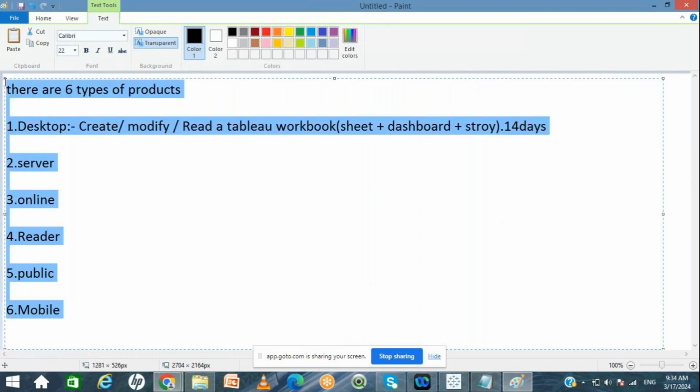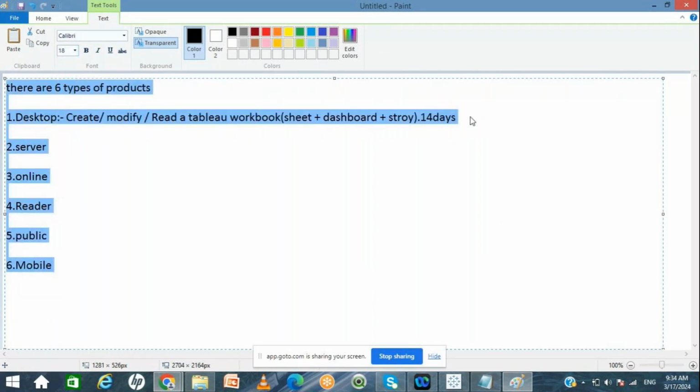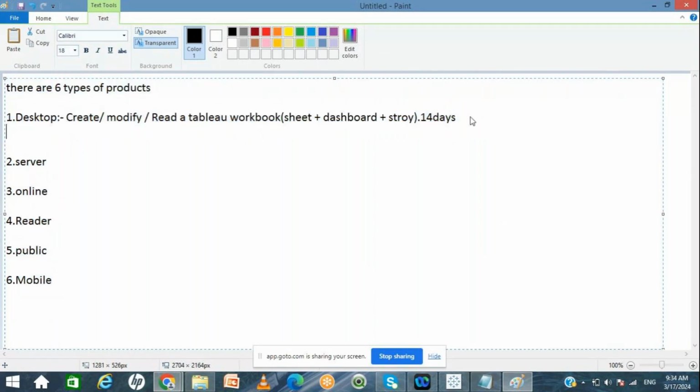After 14 days, if you want to continue your development activities, you need to follow one of two options. One is to purchase the official key, which costs $2,000. The second way, if you are a learner, is the student license key option.